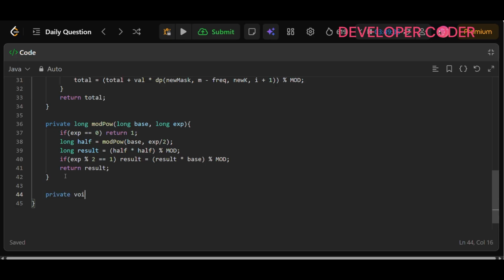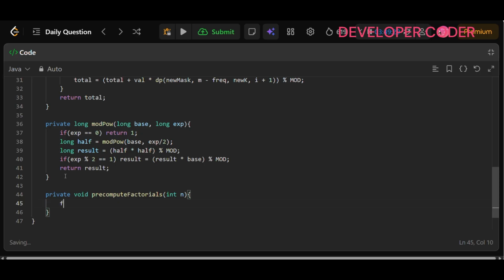So here, private void precomputeFactorials. All right, so here let's say I'm passing the n value, right?